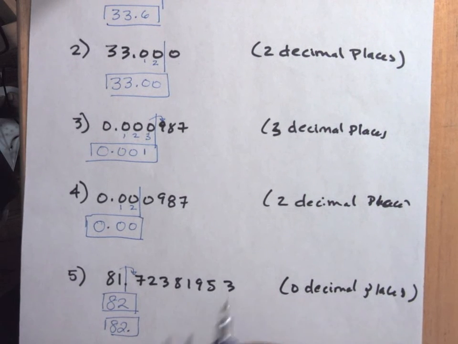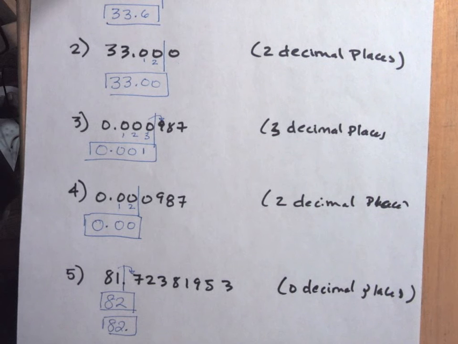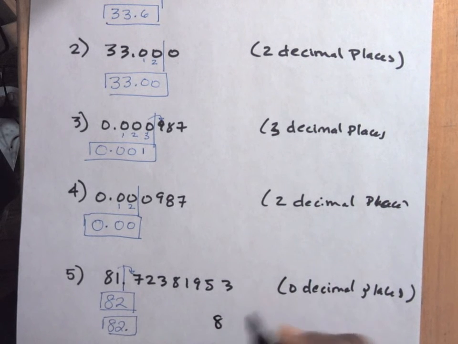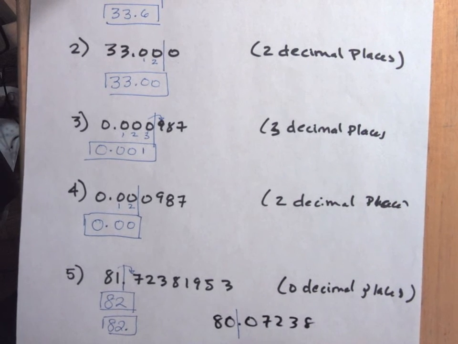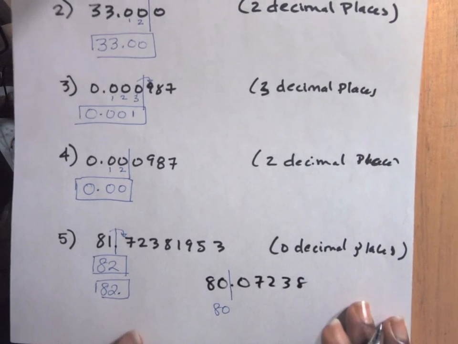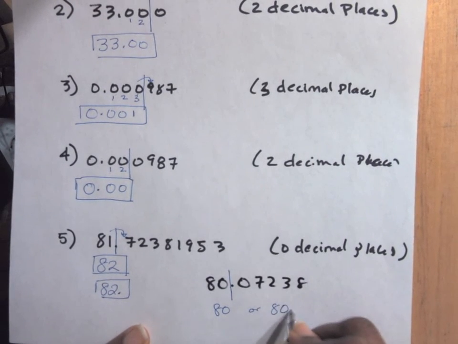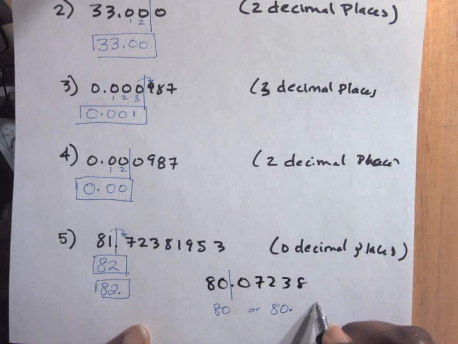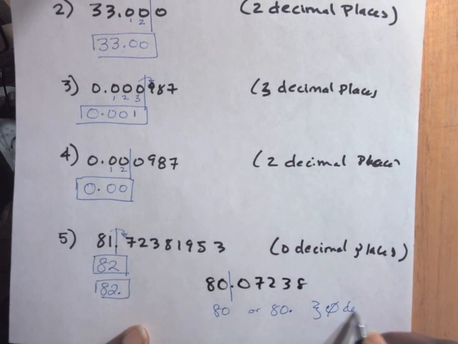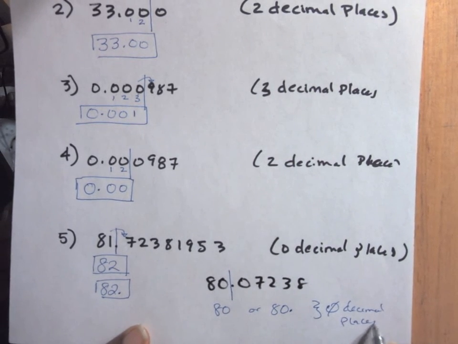But let's say, for example, your number was right, that was your number and you want it to 0 decimal places. Once again, your cutoff would be here at the decimal, and then you could report it as 80 or 80 point. So in terms of decimal places, these both have 0 decimal places. But if for some reason you needed to have 2 sig figs, you would use this value or you would use scientific notation.